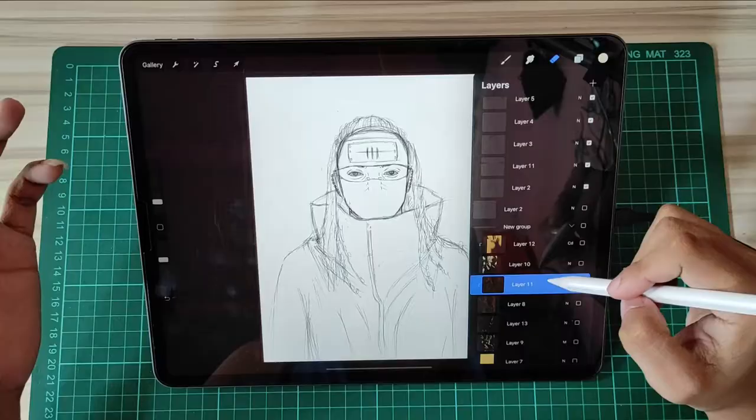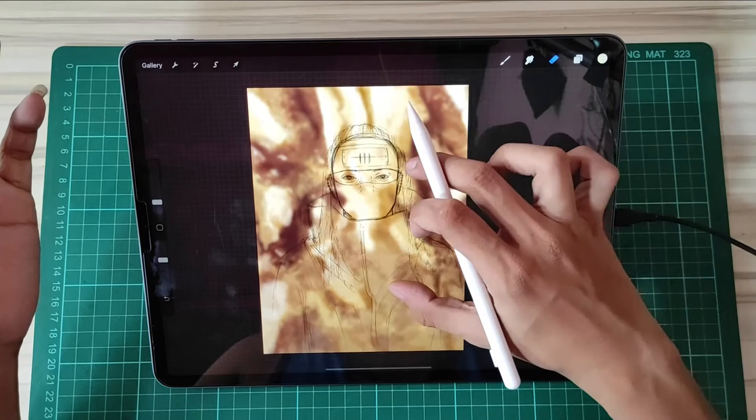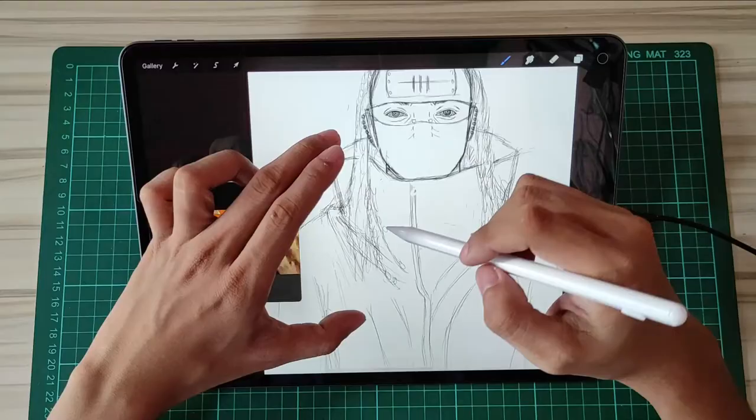Okay, we're done with the background and the sketch. So the last thing that we are going to do is to fill them up with color. This is the best part that I like to do every time. So let's do it.